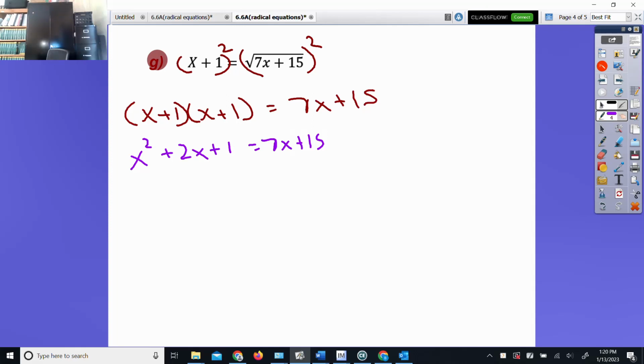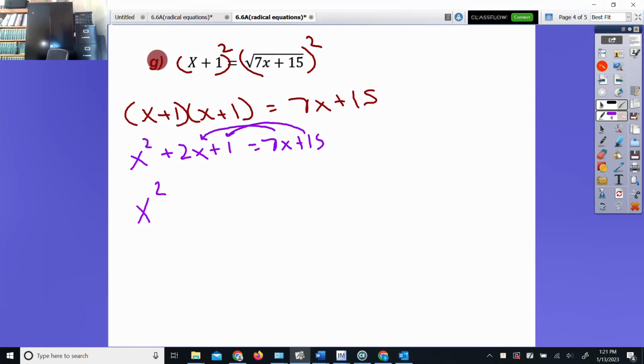Now, this thing that we've ended up with has x squared, it has x's, and it has numbers. What do you have to do with it initially? Set it equal to 0. You've got a mixture of all three pieces. You shift things around so that it's equal to 0, and I'm going to move left.